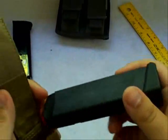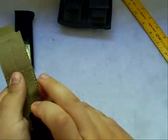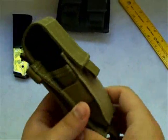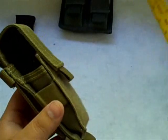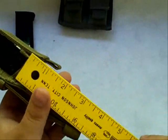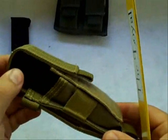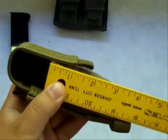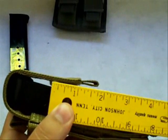First I'll do the Glock magazine. Okay, it still retains in there. You know, it's not going to go anywhere. But remember, before we had a full 3 inches of where the Velcro is attached. In this case, having the extended Glock magazine here, the Velcro is only attached by exactly 1 inch. If you can see there.